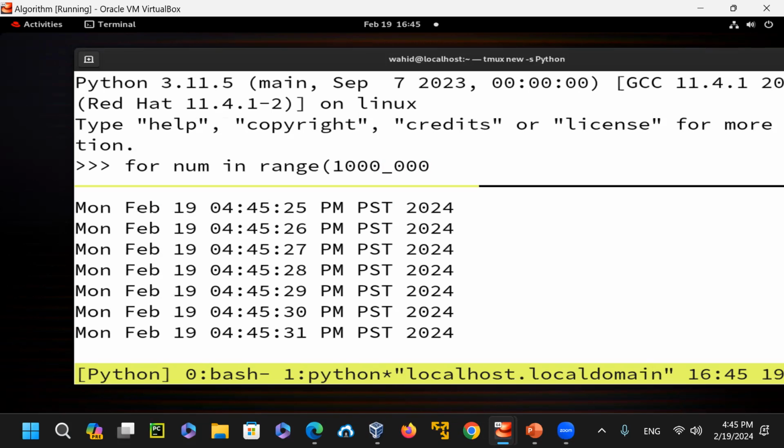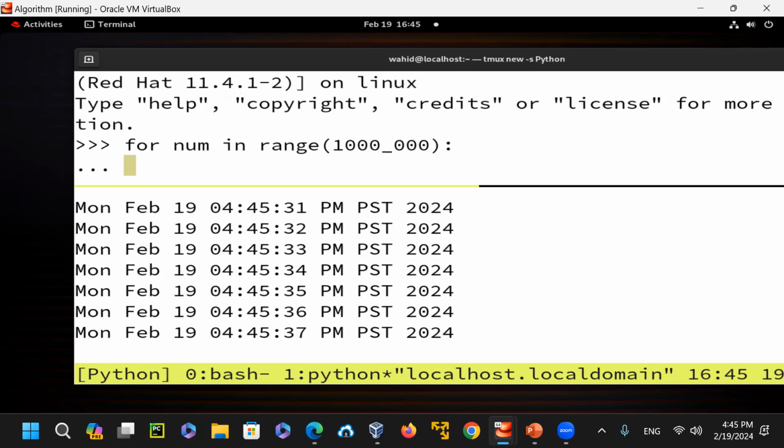Python understands that you mean a comma, like a 1 million 6-digit number. Then say for, and then print f of the string. We're going to put the string num to the power of num.